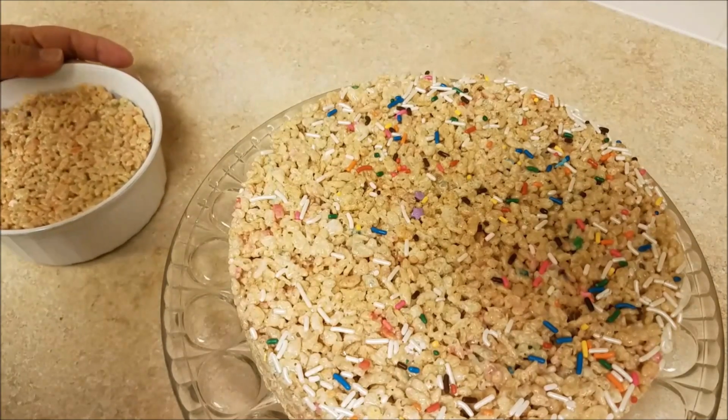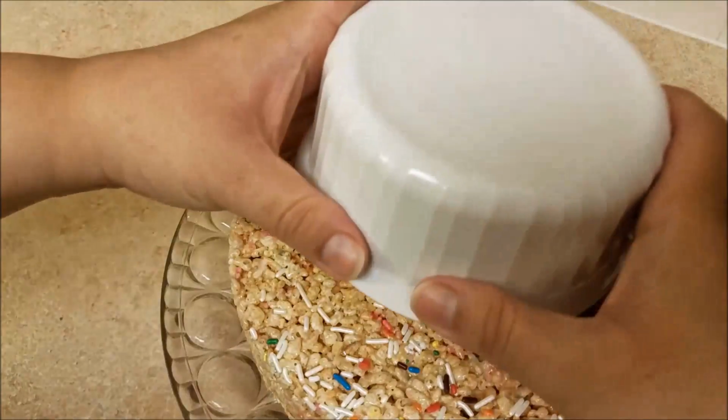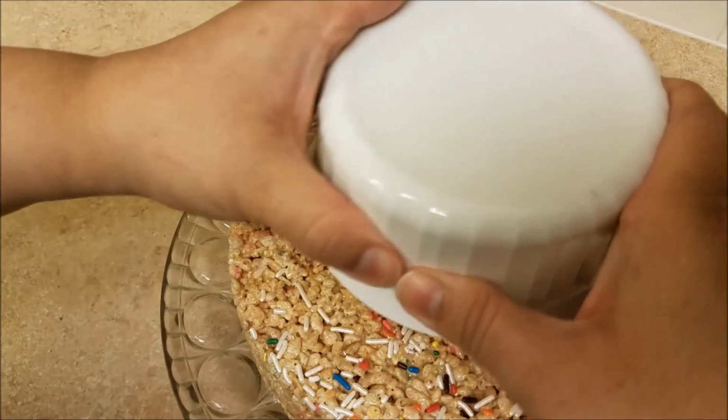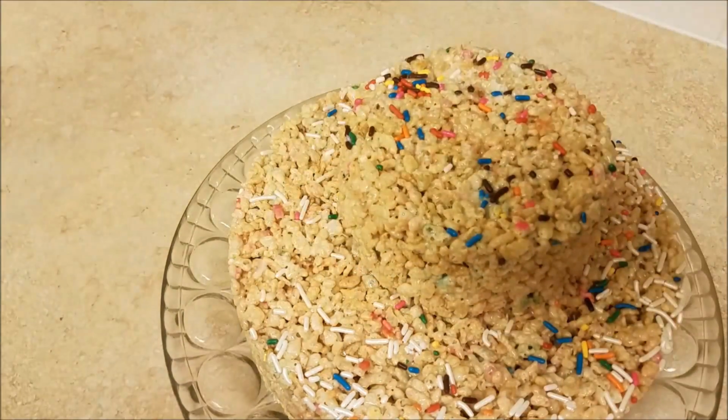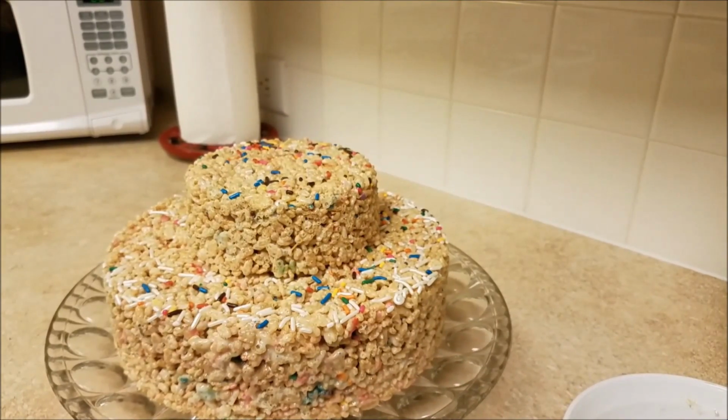But today I wanted to do something a little special for my little guy. I'm going to flip this out onto the bottom layer. I'm going to add a candle, a little bit of decoration, and it's ready to celebrate my little one's birthday.